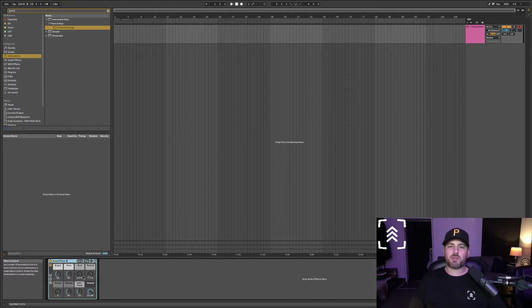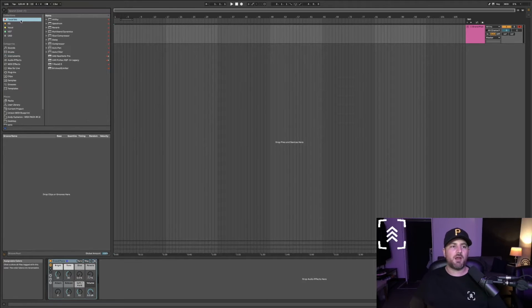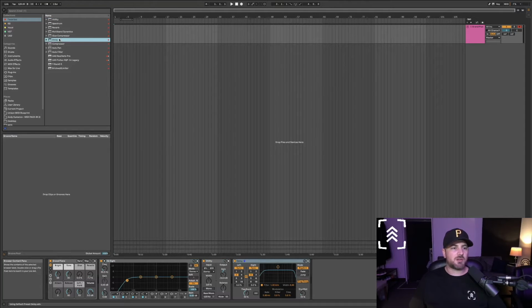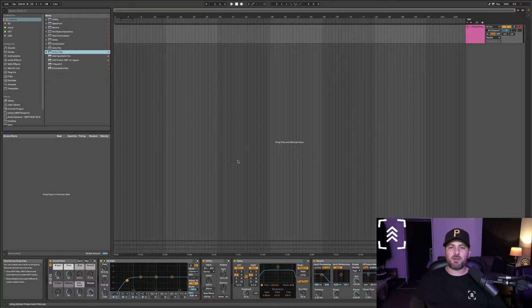Now I can do this with everything that I typically use. Again, you can customize this any way you want. I'm going to do it quickly just for the sake of the video, just to give you a quick idea. Typically you're going to start off with some sort of EQ. You might have a utility for some gain staging. I use delay quite often, reverb, and an auto filter. So this would be a very basic channel strip for me. Again, it's not going to be exactly how I would do it every time. At least when I open my channel strip, this stuff shows up and then I can tweak it, add or remove anything that I need as I go.